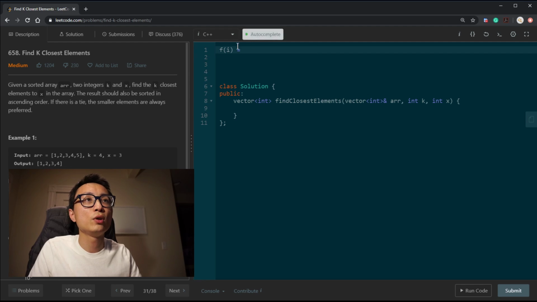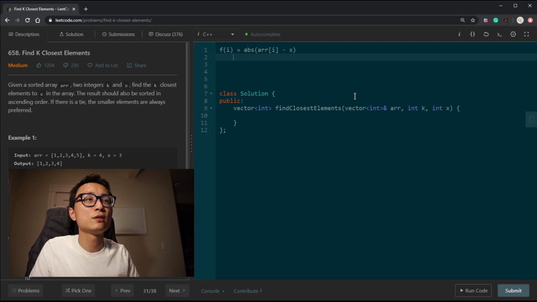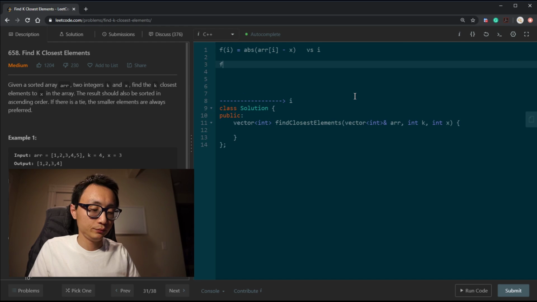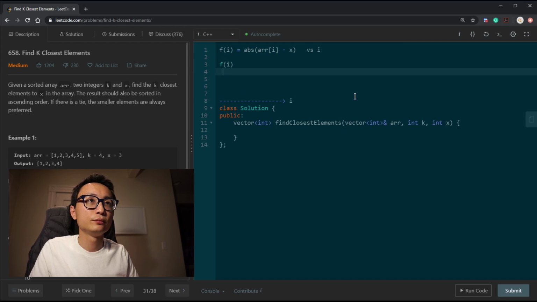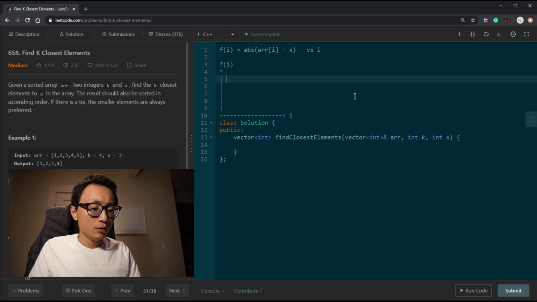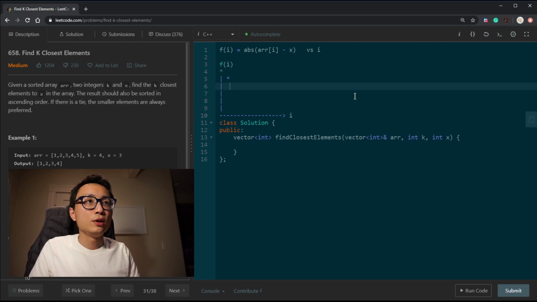So let's say we have a function that's just the absolute difference between the array's element at index i and x. And if we plot this against i, let's make a sketch plot here. It will look like something that's starting to decrease.